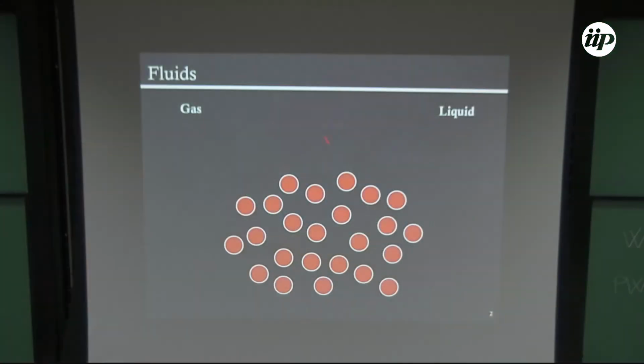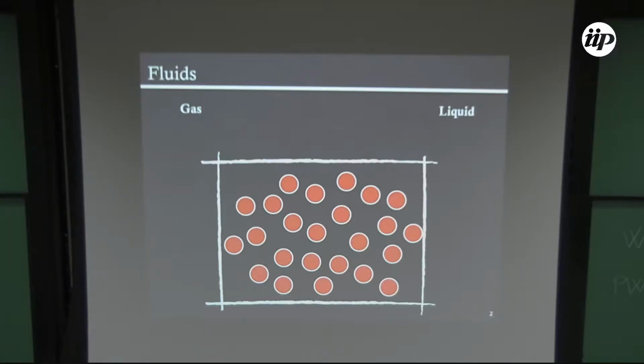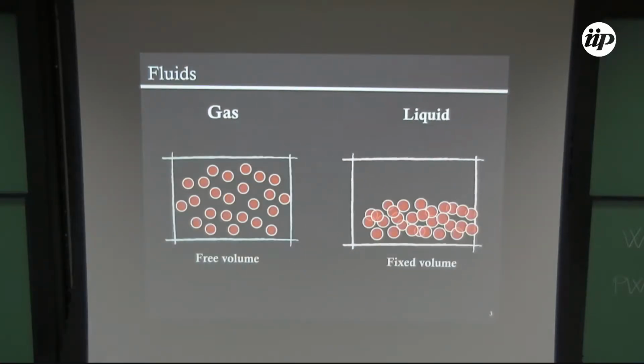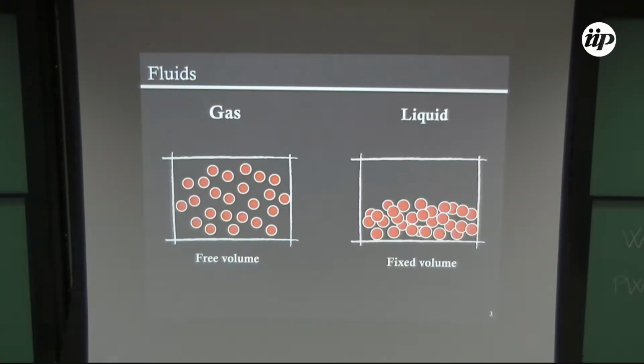So fluids, we can find them in two different phases, either in the gas or a liquid phase. It will just depend on the interaction strength between the particles or the distance between them. In fact, if I put these particles in a box, I can reveal the different properties of these two systems. In the case of a gas, as we know, it will just occupy the volume of the container. In fact, I can reduce to half of the size of my box, and I will also reduce the size of my gas. So we know that gases have really high compressibility.